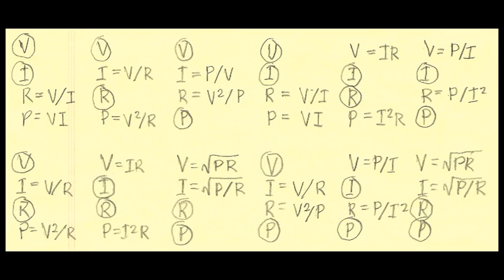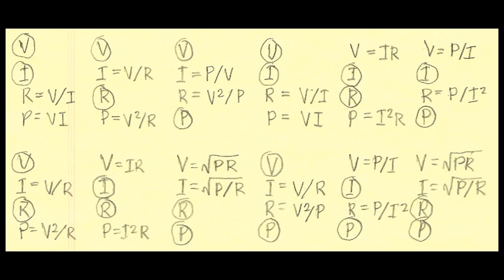The next possible combination, since we started with VI, would be VR, the next possible combination of known variables. So if you look at problem 2 there, what I did is I wrote out V, I, R, and P, and then I just circled V and R because those are the known values. And then I know that V and R are going to fit into the formulas that are used to solve for I and P. So I equals V divided by R, and P equals voltage squared divided by resistance.